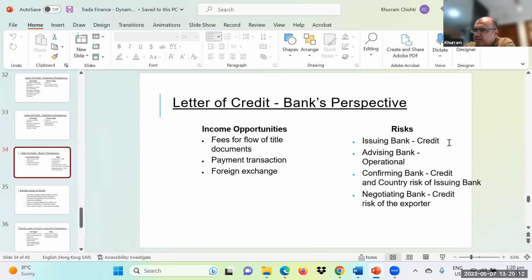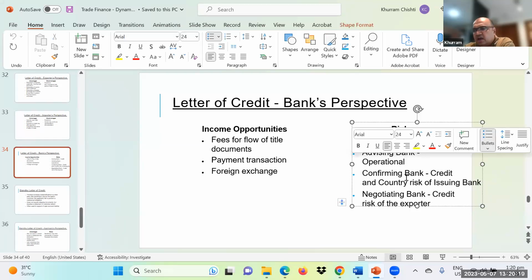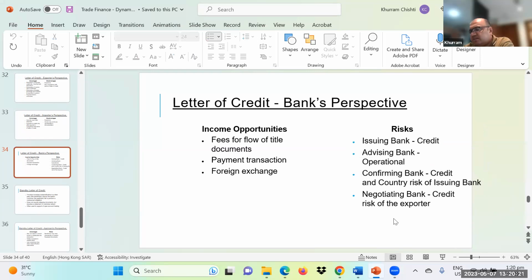Like, they will have facilities, they will be dealing with them for years. LCs, banks only open for their trusted customers. Advising bank operational risk. Again, as we said earlier as well, the advising bank is the State Bank. And what if the documents have come, but the person was lazy, he did not keep track of it? Operational risk. It's a human error risk that they did not tell the seller, KC Limited, the goods have come, for you to prepare for it. As a result, I'd lose the deal, like that.